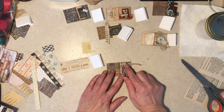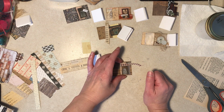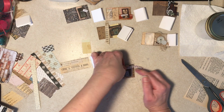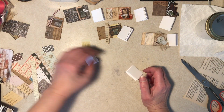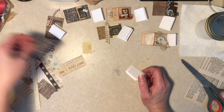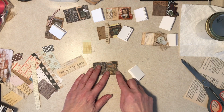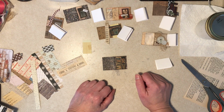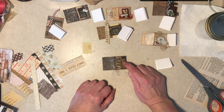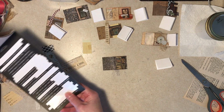And then maybe a word or a flower or something. Maybe a flower. We have a word for the other one. Okay, is this the last one? I think so. Now this one, I sort of ran out of little things. So that's just one of the cubbies that had letters. That should probably have a word or a flower just on it, right? Not under or anything.